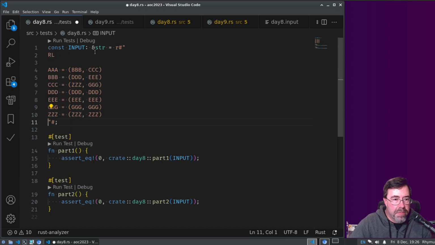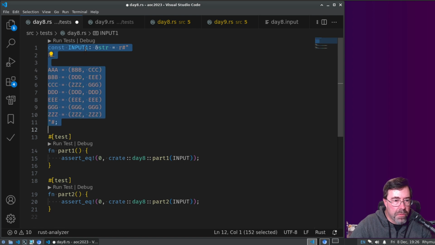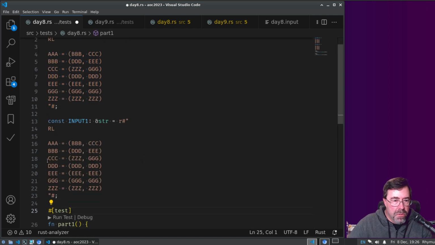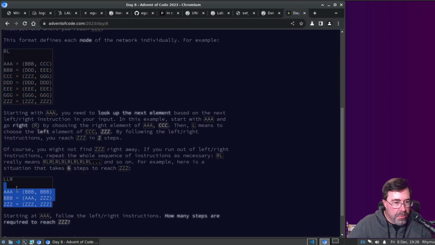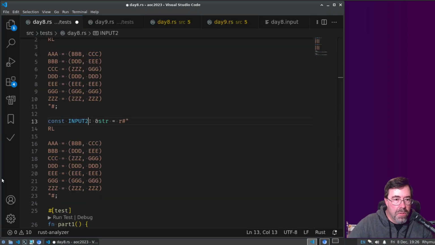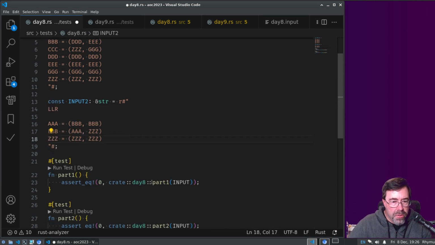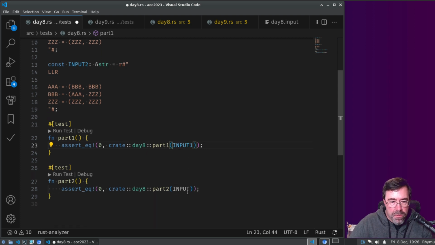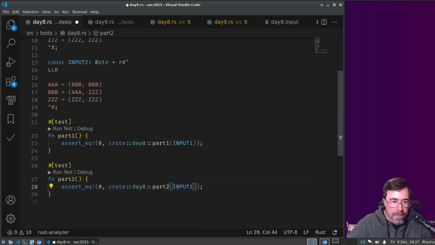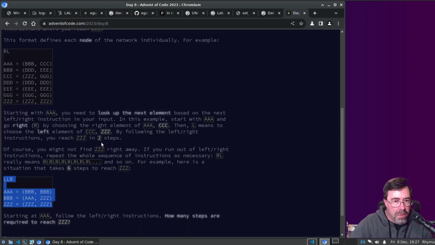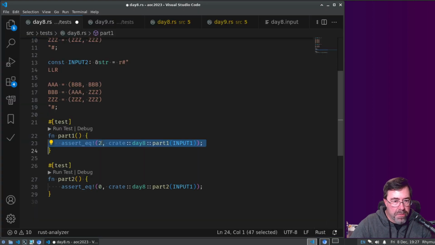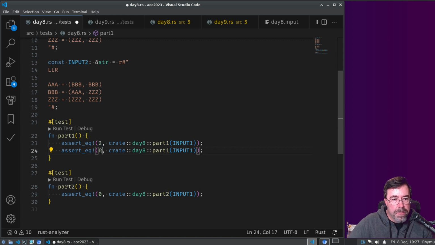I'm inclined to have 2 different inputs, since they were so nice and gave us 2 examples. Okay, so 2 and then 6, right? 2 for the first input, 6 for the second input.